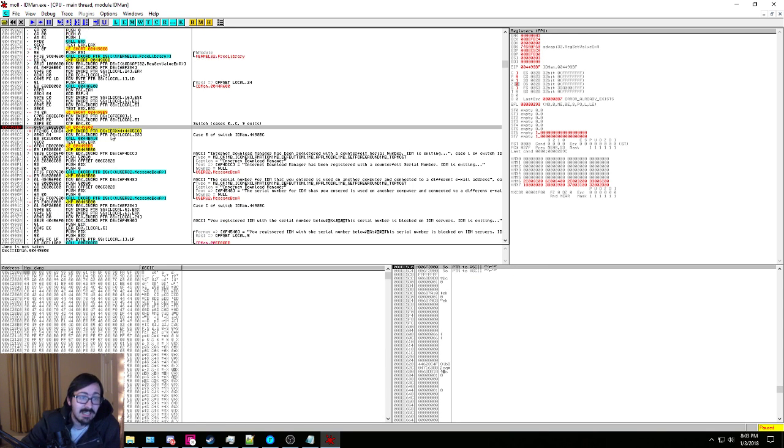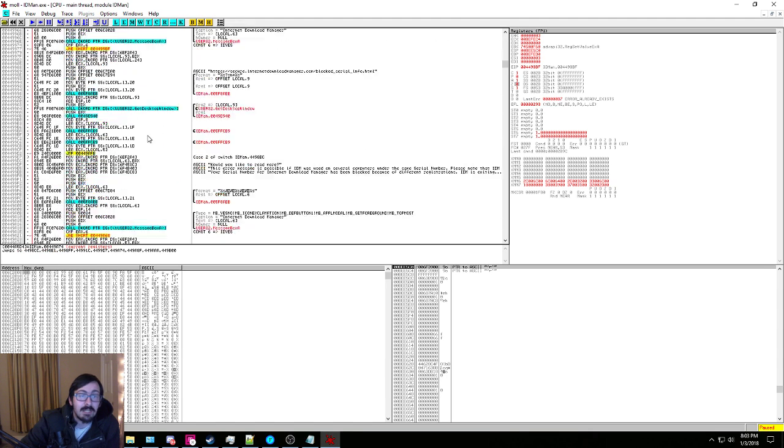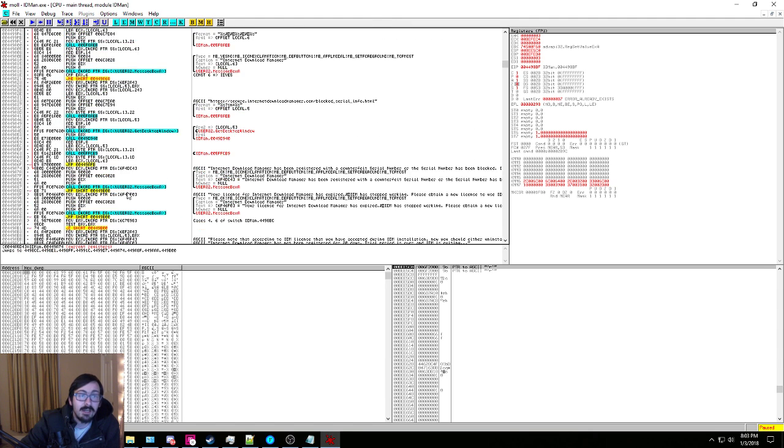Okay, so we land here. It's not going to do that jump because EAX is not 0C. It's actually a 3. So it's going to mathematically put us on this spot here. Reversing tips: breakpoint MessageBoxA, LoadLibraryA, GetFileA.